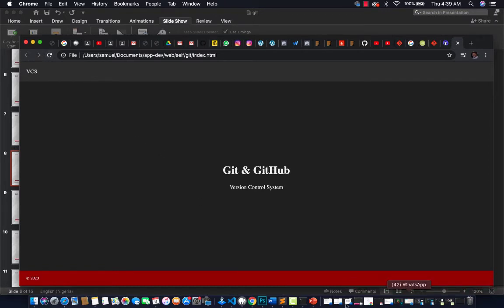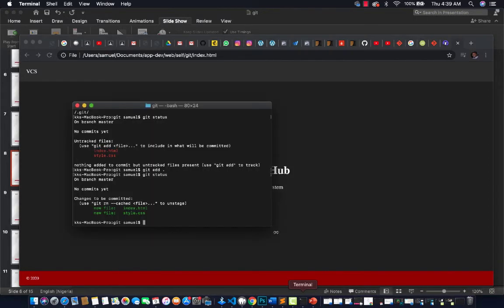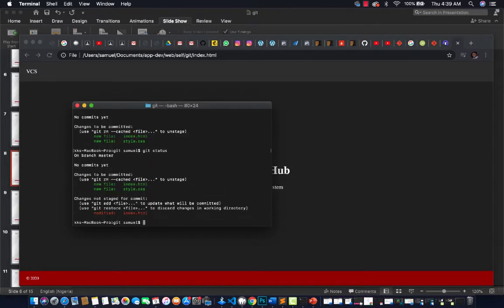I will now go back to my Git repo to see what I have. When I run git status again, you can see that it now shows one file has been modified. I need to commit that file because I've actually modified it, and that's why it's showing index.html as red. It's saying that since the last time you added this file, we are tracking the index.html file.